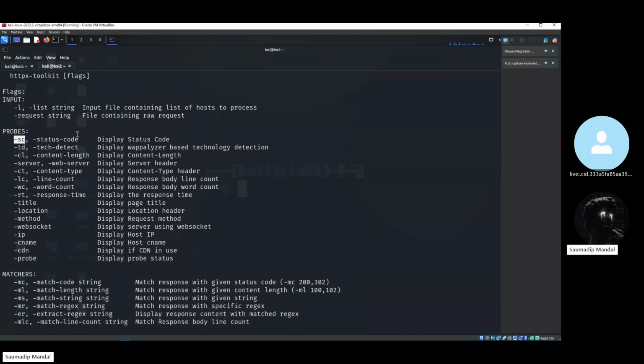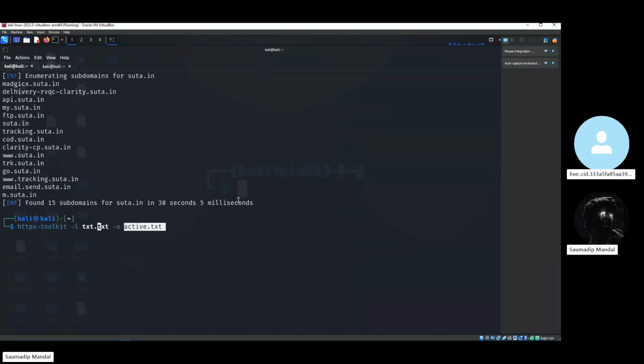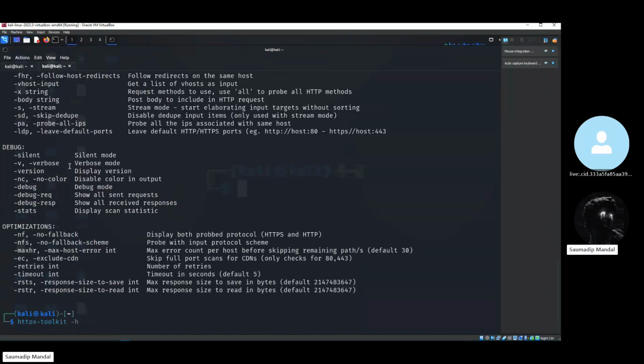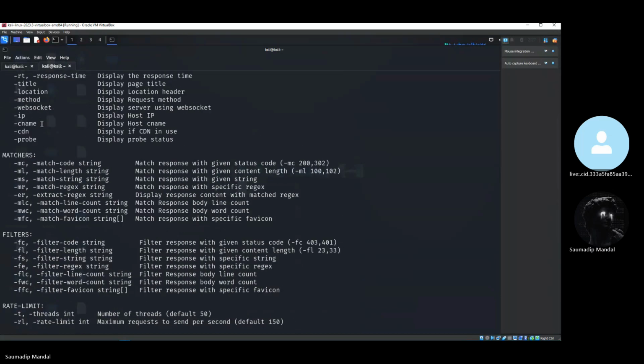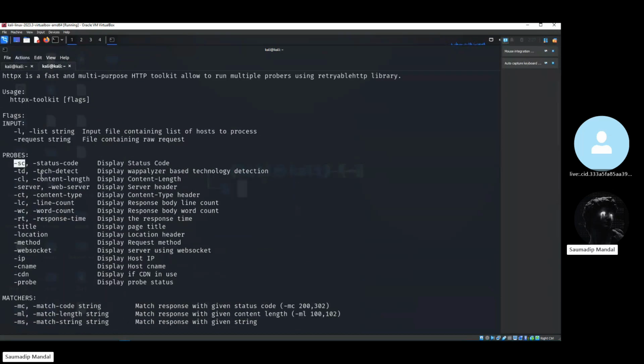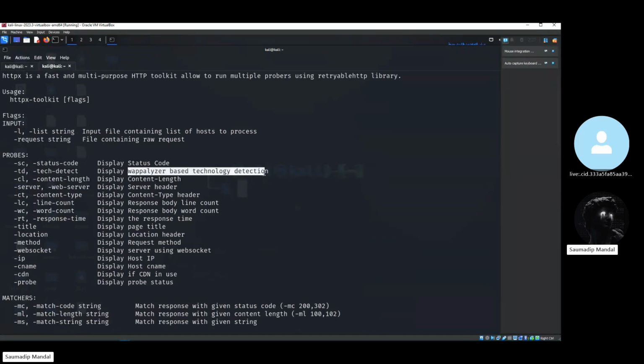So we can understand what happened there, minus sc. And let's add tech detect. This tech detect is basically using Wappalyzer-based technology detection.